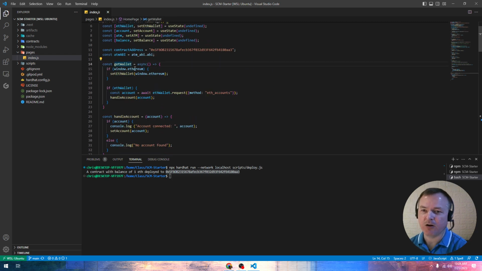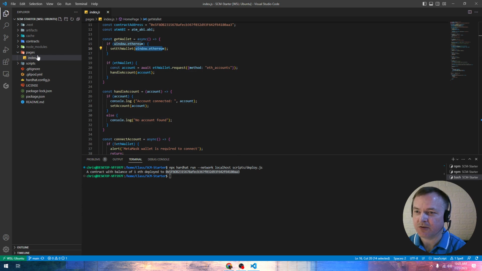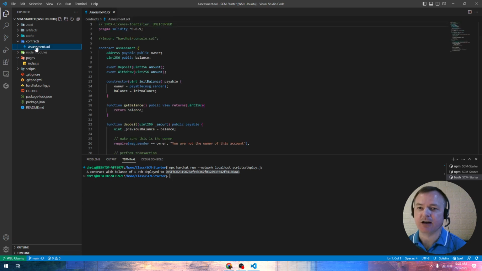When we call getWallet, it checks to see if that Ethereum object is in our window, in our browser. If it is, then all we're doing is setting that ETH wallet variable to that object. Okay, and that's how that is set. So that covers the front end. With that, I believe the next step would be to cover the actual smart contract, so you can actually see the things that are being called here.